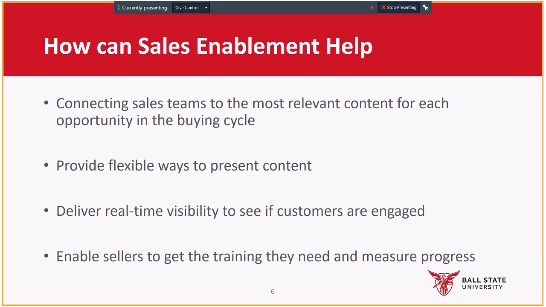And of course, when you're sending this information to the customers, when you're showing this to the customers, you can directly see whether the customers are engaged, rather than typical marketing collateral where you hope that the customers visit your website and see your stuff. Whereas with sales enablement, you can actually gauge whether the customers are engaged or not.